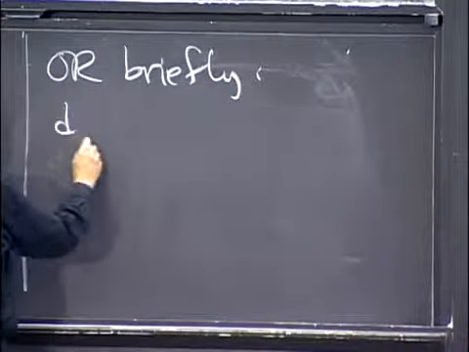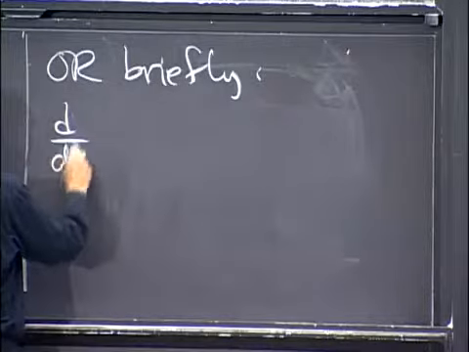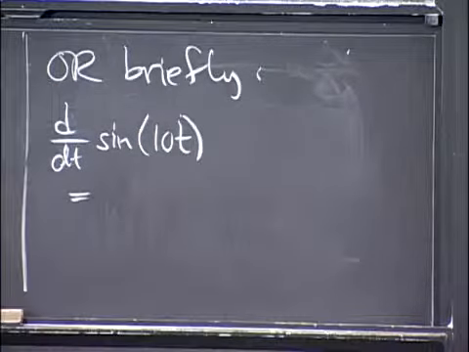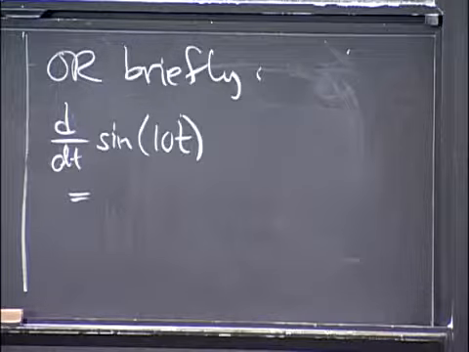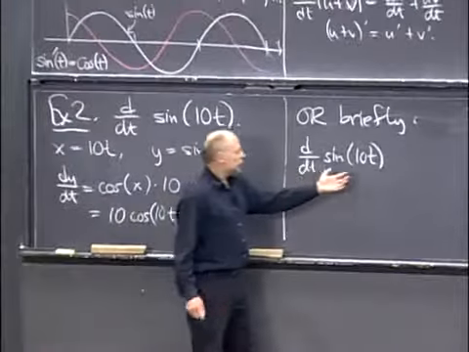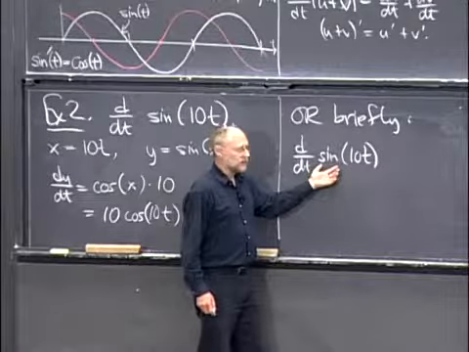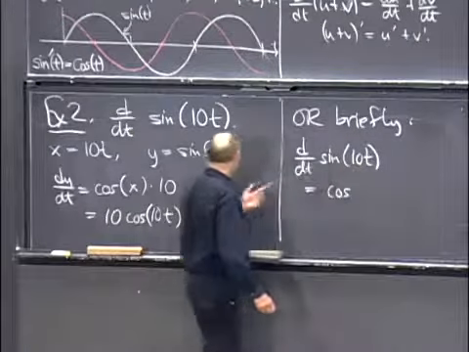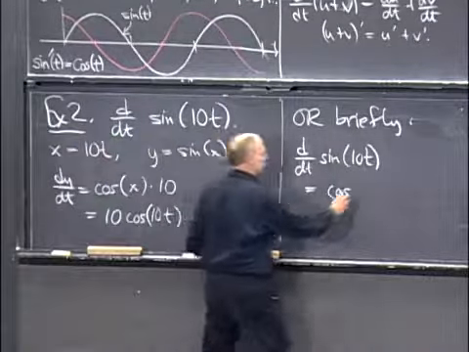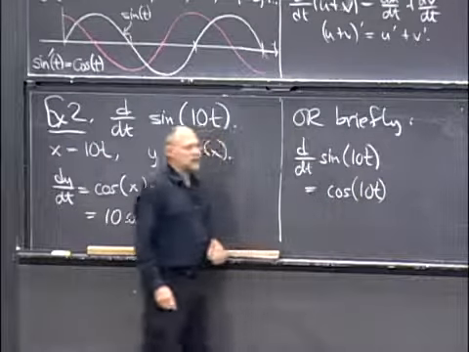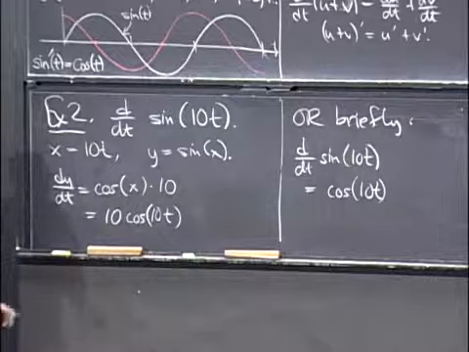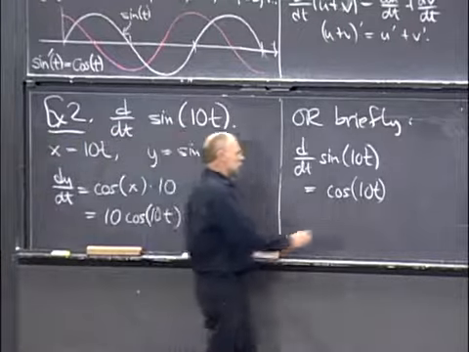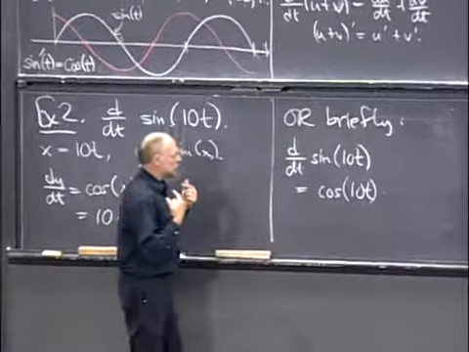Let me differentiate the sine of 10t again without introducing this middle variable explicitly. Think about it. I first of all differentiate the outside function, and I get cosine, but I don't change the thing that I'm plugging into it. It's still x that I'm plugging into it. X is 10t. So let's just write 10t and not worry about the name of that extra variable. If it confuses you, introduce the new variable and do it carefully and slowly like this. But quite quickly, I think you'll get to be able to keep that step in your mind.